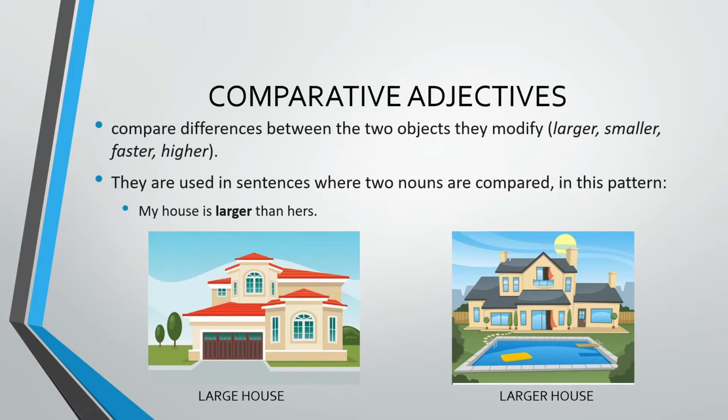So let's say this is Afan's house and this is Lutfan's house. So Lutfan's house is larger than Afan's house. Okay, so maybe large as in Lutfan has a larger compound. He even has a swimming pool in his compound. While Afan just has a large house, tapi dia tak ada swimming pool. So here we have Lutfan and Afan comparing their house. Lutfan's house is larger than Afan's house.